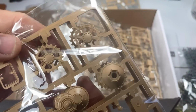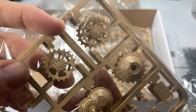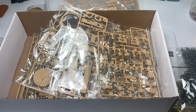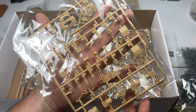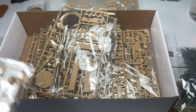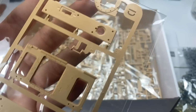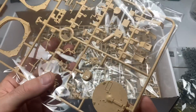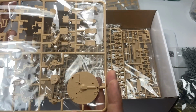So going on here, bolt head detail on the hubs there. Fantastic. And again, for £34 in the UK, you have to do your own conversions. Nice gun breech there. It's pretty good value, isn't it? So we've got more recessed detail and weld beads all through there. Look at that. Cracking stuff. We've got a little bit of an interior here, because we're utilising parts on the sprue, so they've given you the rest of it.